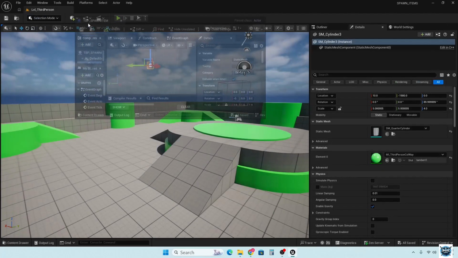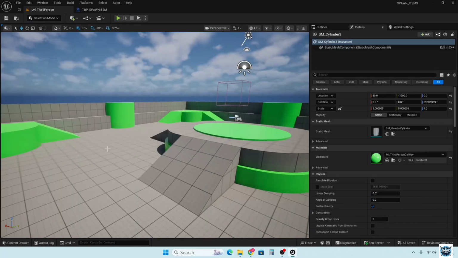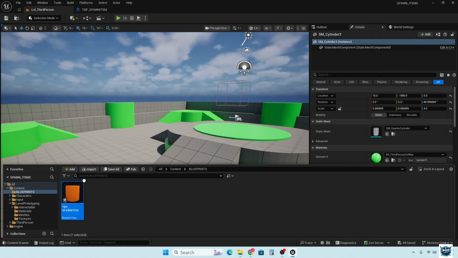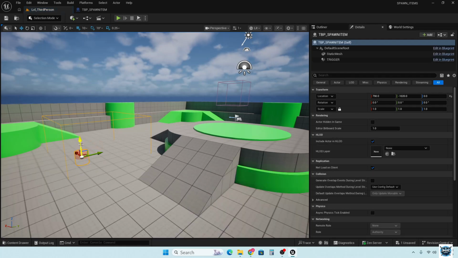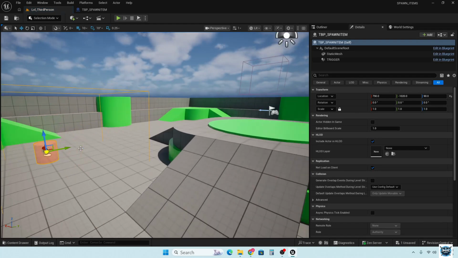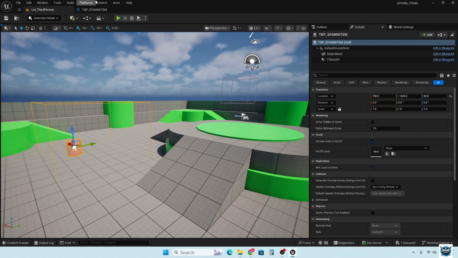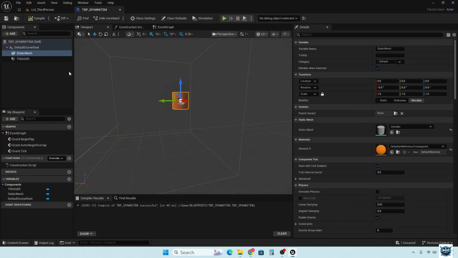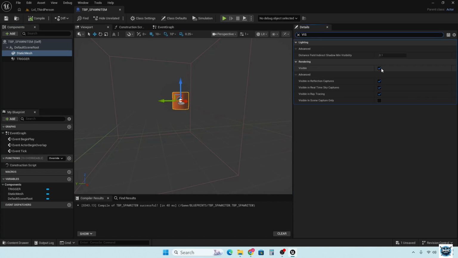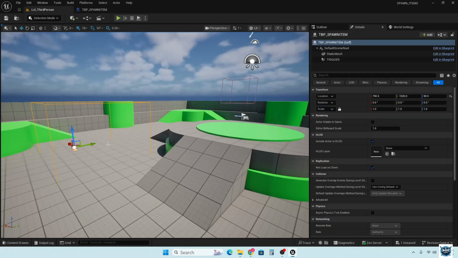Alright, now if we go right now and we go ahead and drag this actor into the world, you'll see it's already there, but we don't want that. We want it to spawn. So there's a couple different ways we're going to do this, and I'm going to show you both ways. The first way is you can go ahead and set this to hidden. And if you're doing like a quest or something, this is probably the easier way to do it instead of trying to spawn everything. And then on overlap, you can make it visible.